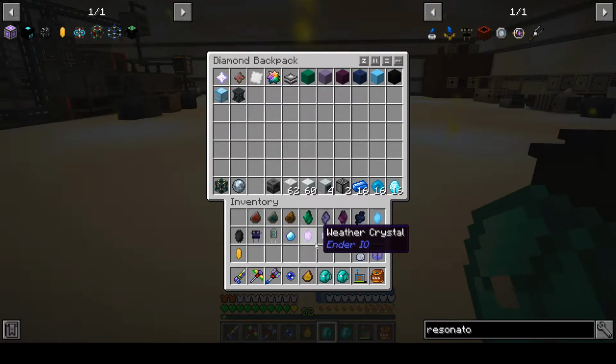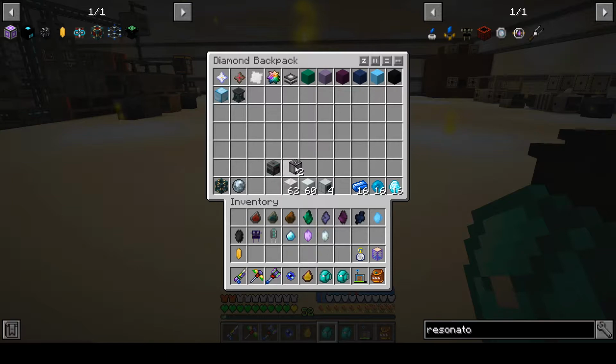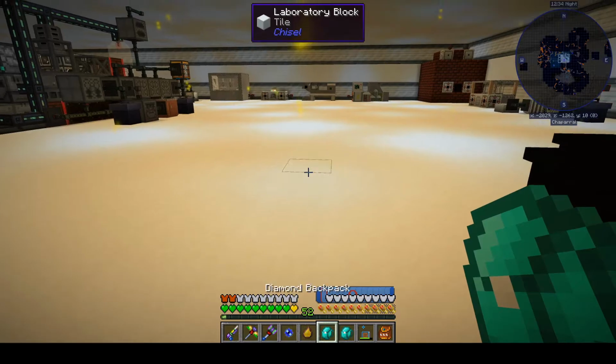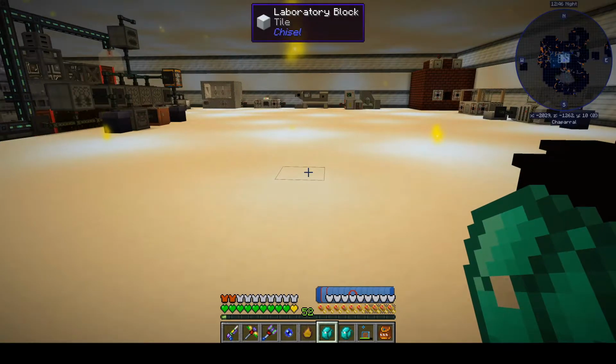I'm going to make my second Anglesite, and I do have the Elite compressing factory and the 2 auto compressors and the 4 compressors to make, and a bunch of pistons. So I'm going to try and make that next, if I have everything I need. So I'll be right back.